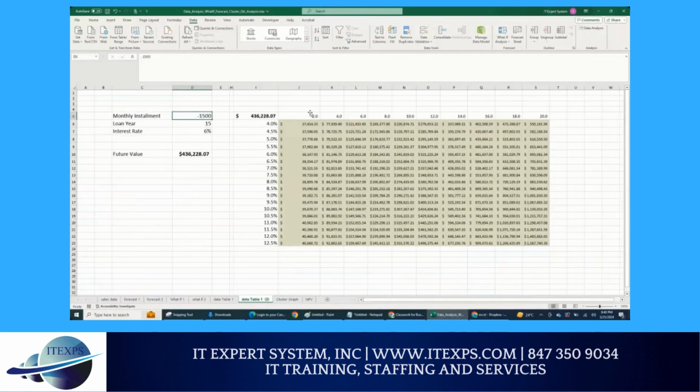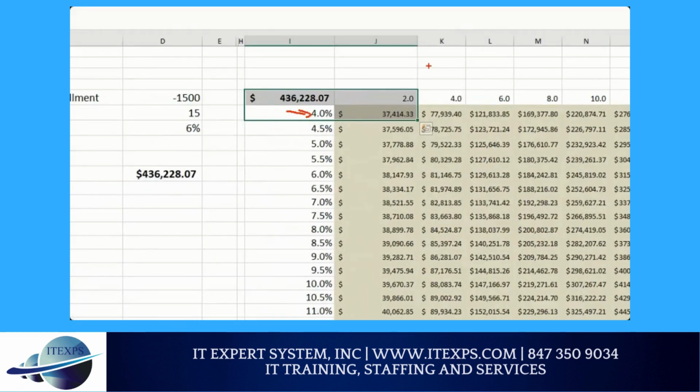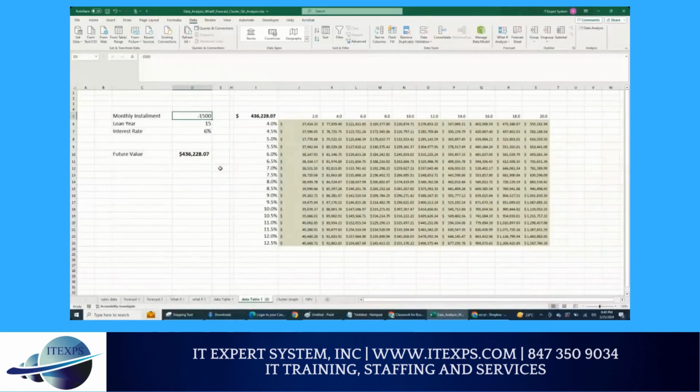Because the percentage is the same, the term is the same, and the installment is the same, in both cases it will be the same. But if you change the installment number, then everything will change. Did you see the difference now after changing this one? Everyone is good? Awesome. You guys are doing fantastic. Any questions so far for the data table?